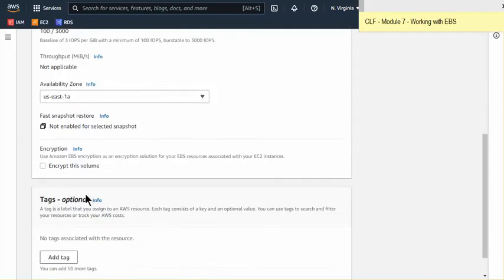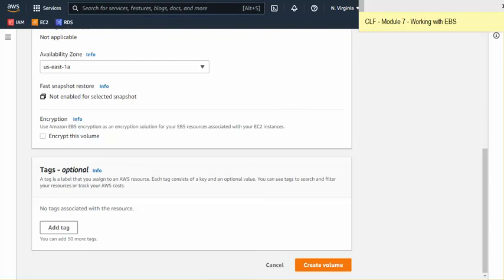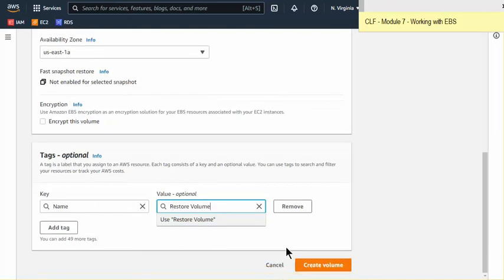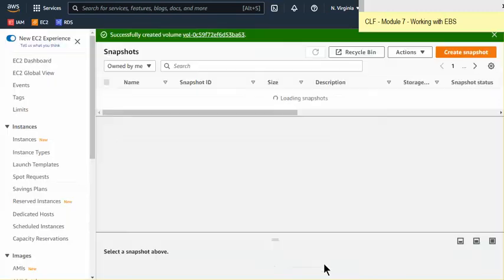So it's going to be restored to this location, and I'm going to add a tag to this volume, where the name tag is going to be restored volume. Remember, instead of being able to restore directly to the volume where the file was deleted, I had to create a new extra volume. So I'm going to create a new volume.